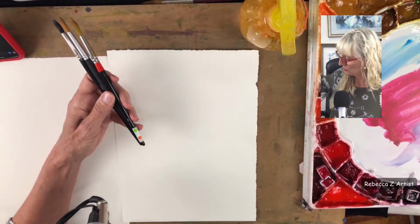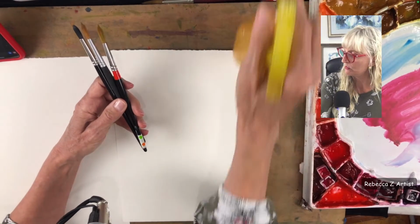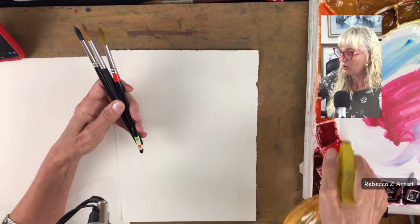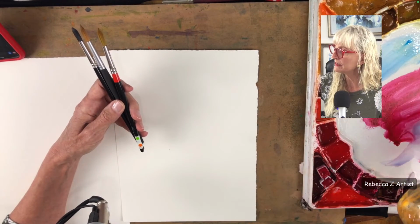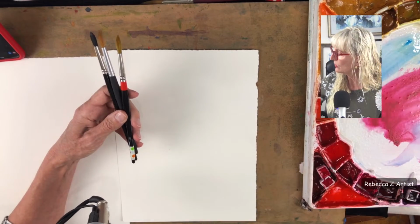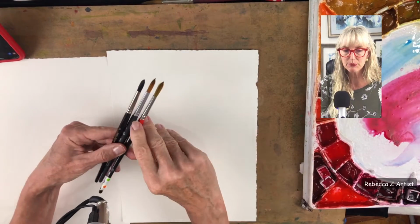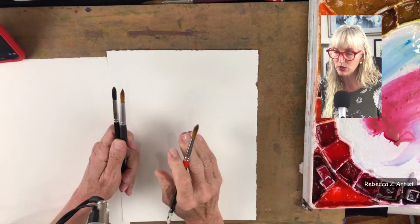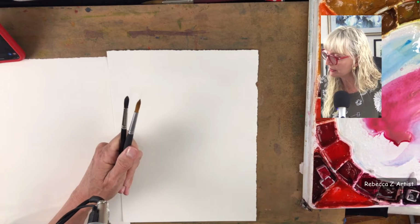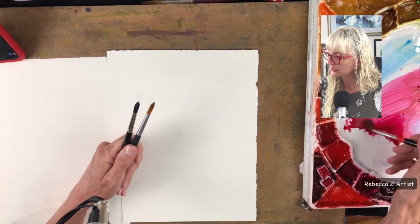Again, as I mentioned earlier, I really like to make sure that I'm using as large a brush as possible when I'm painting, and it just allows me to go a little bit further between reloading. It's kind of nice. You can just keep going, and timing is everything in watercolor, and so being able to keep on trucking without having to reload your brush can be a really nice thing.